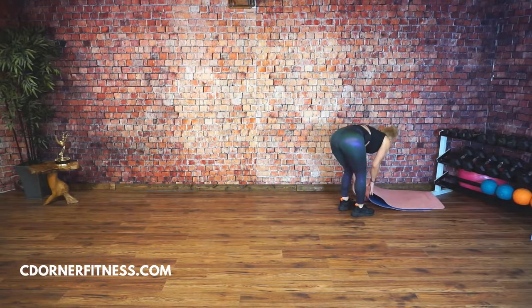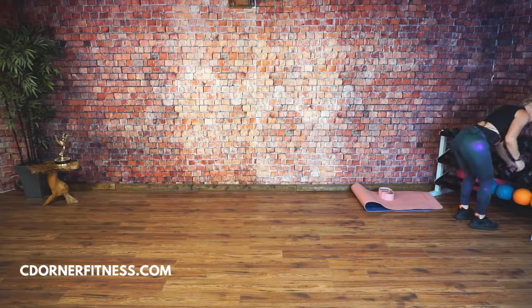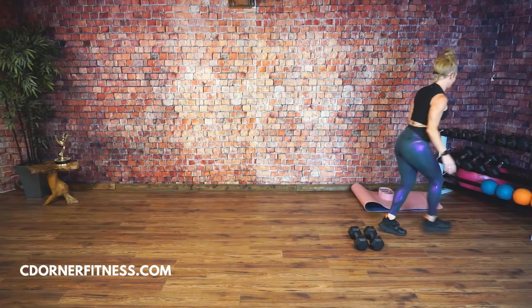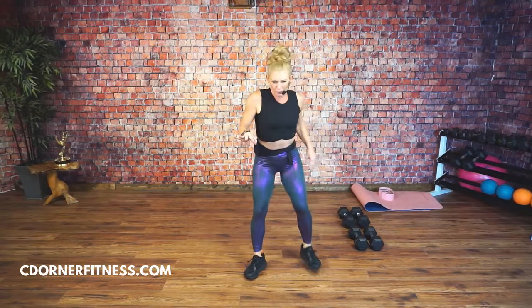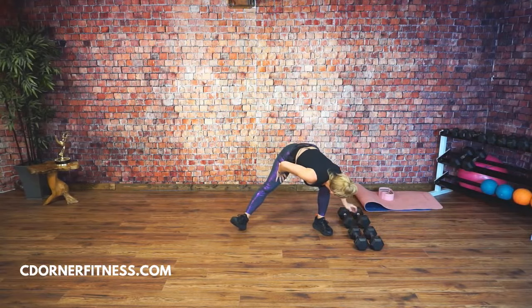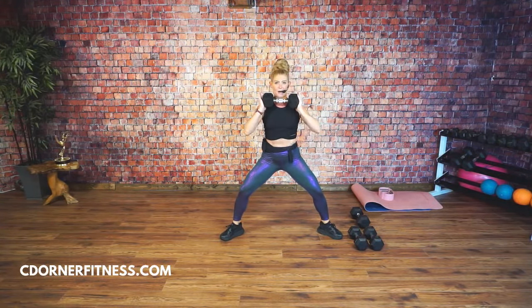Okay, so grab some nice heavy dumbbells. I'm gonna see what kind of mess I can't make today with my dumbbells. So I'm gonna pull out 20s and I'm pulling out 25s, okay? So, first move, one dumbbell. Heavy, I'm gonna go 25, why not, okay? So these are gonna be 45 seconds each now.